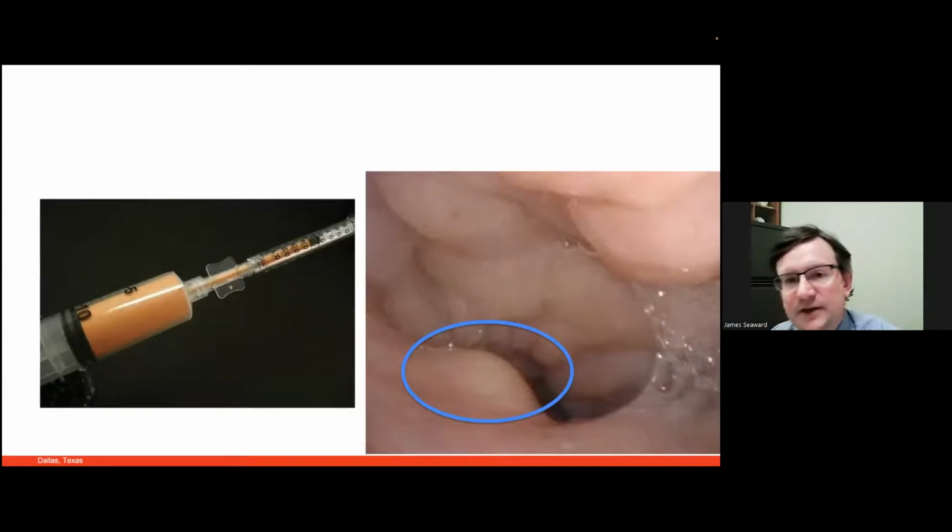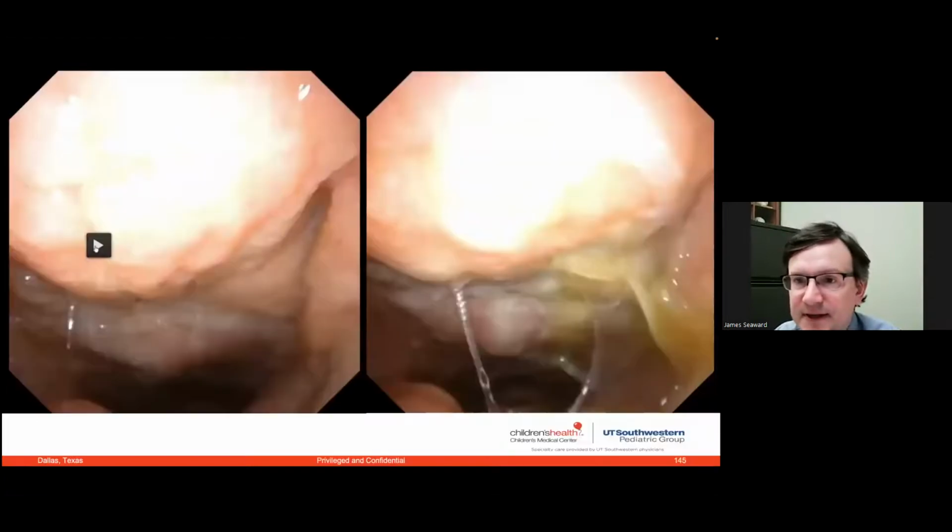So why don't I use it in the posterior pharynx? Well, there are two reasons. The first is that it has been described as being associated with obstructive sleep apnea, if you're narrowing down the airway by putting it in the back of the throat. And the second is because there are reports of kids who have had fat embolus into the carotid arteries. There was a kind of famous case in the UK of a 17-year-old girl who ended up with a massive hemispheric stroke after fat injection to the posterior pharyngeal wall. And that scares me.